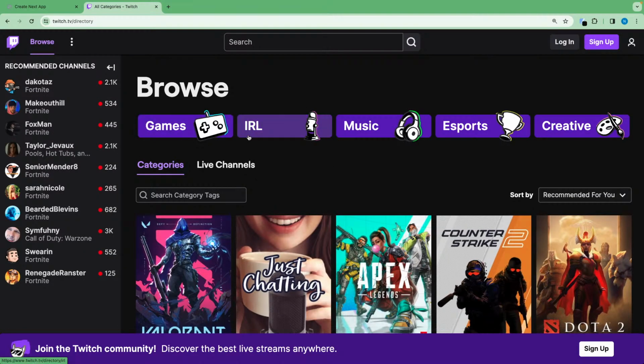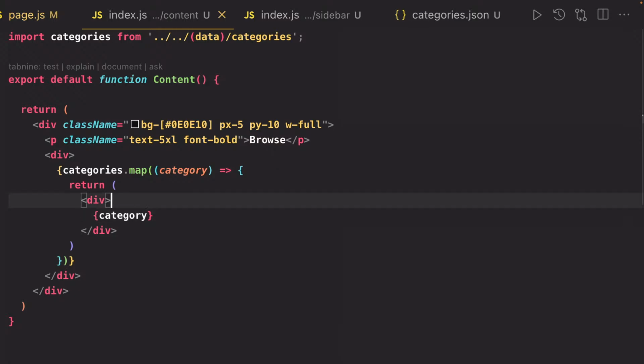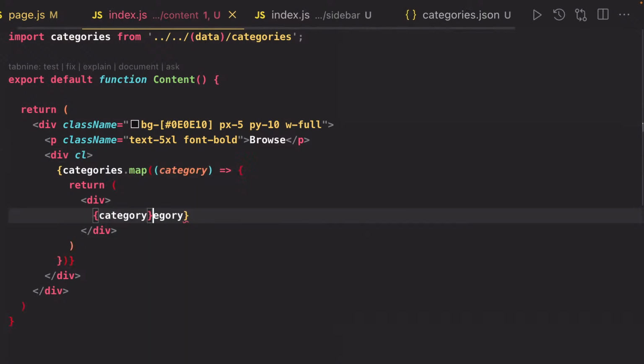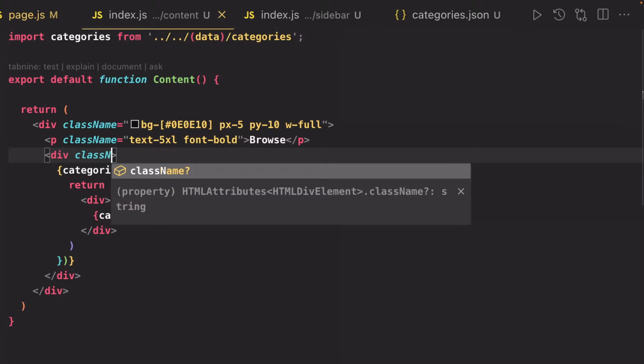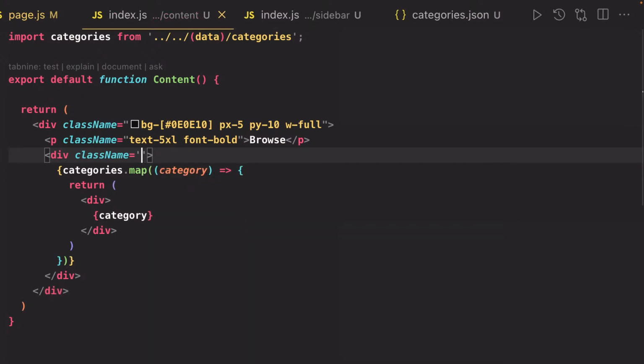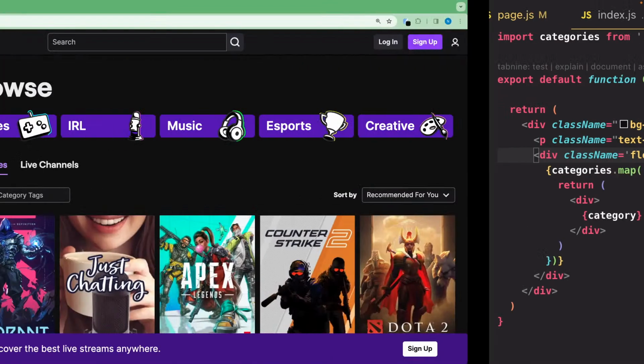Now I will create the same cards just like this inside our app. First thing first, I need to write them inside the flags.